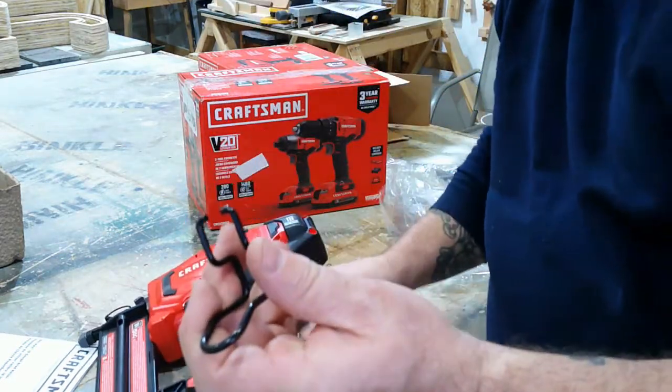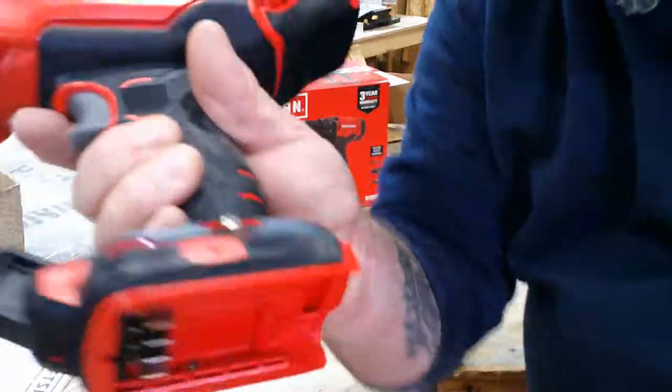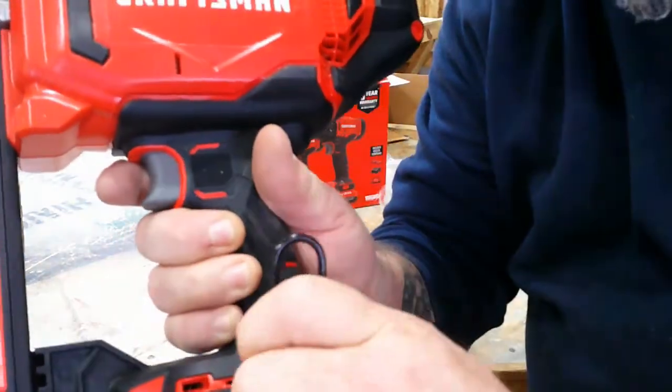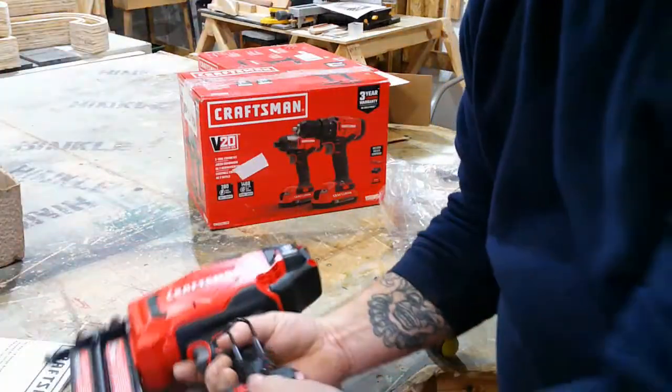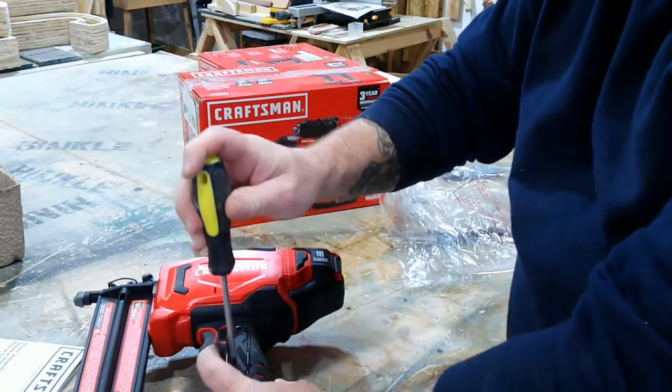Then you'll take this piece and put it back in. As you can see, the screw is out now. This is split, slide it over the screw. Then drive the screw back in to hold it in place.